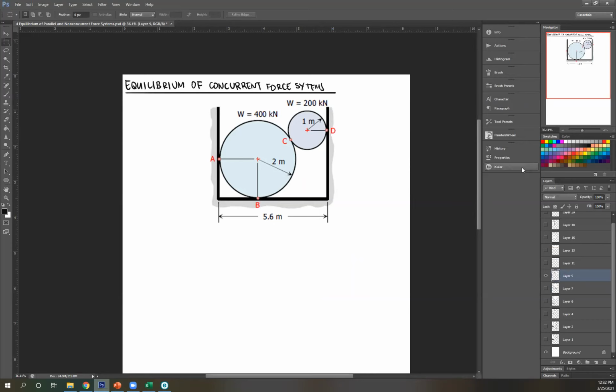Okay, so before we start, let's analyze. So remember, once again, normal forces perpendicular to your surface towards the object. So let's start here with your blue circle, blue cylinder. Reaction at A. So perpendicular and then towards your force. Okay, so it's this. So let's call that your RA. Same thing here, RB, perpendicular.